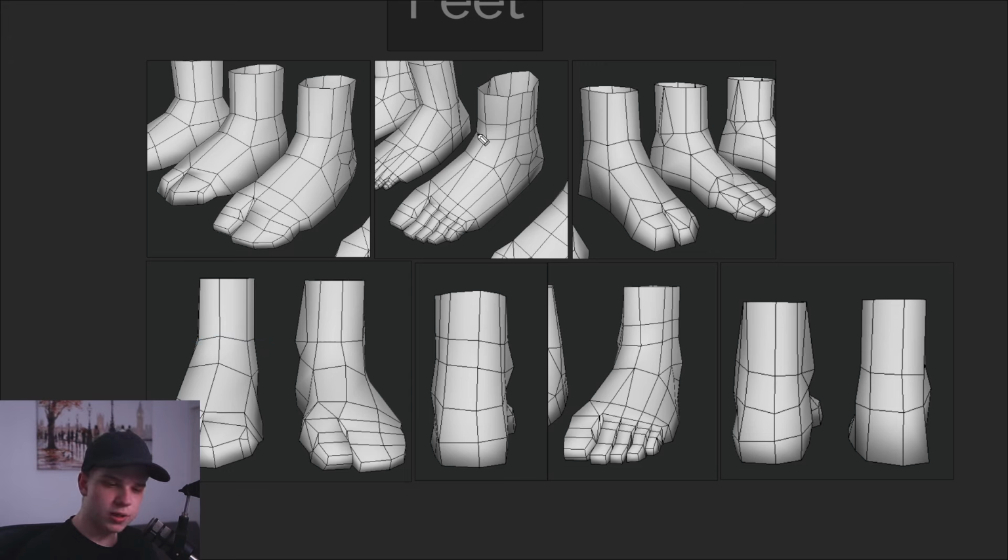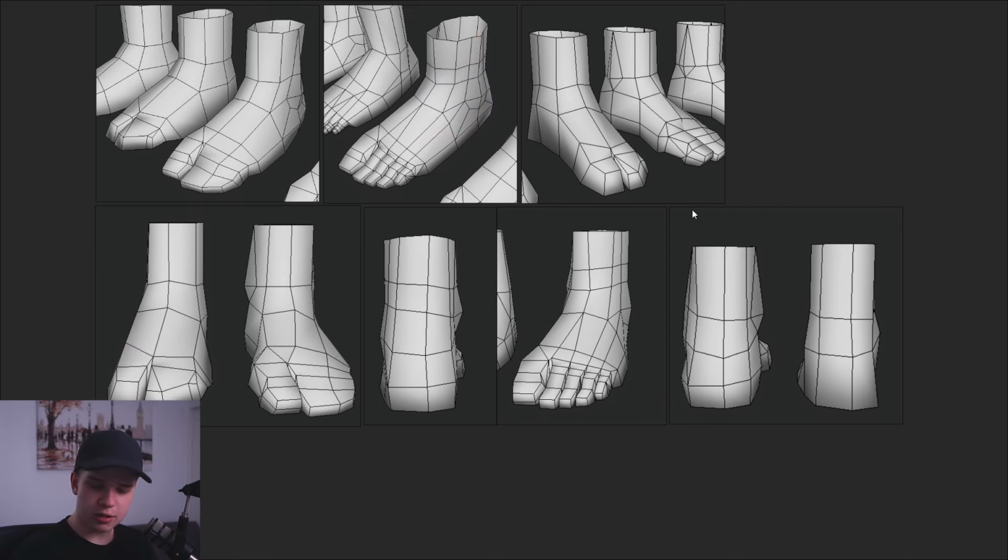So you come down with this loop, and then your topology goes down and also extrudes forward. You can see there, you're converting it from going downwards like this into going forwards like this, because that's what you need to do the toes and the rest of the foot. But yeah, you can screenshot these and break them down to what you like, but especially when making a low poly character, you just go down, have that loop, and then make sure that it flows forward from there.